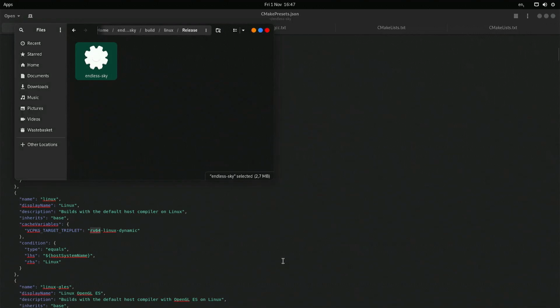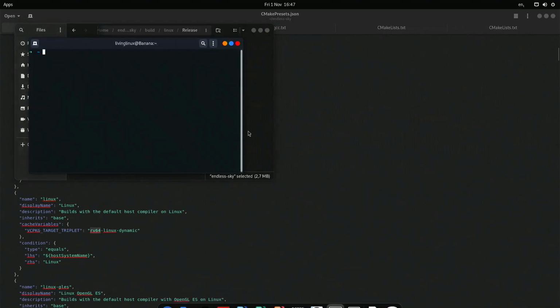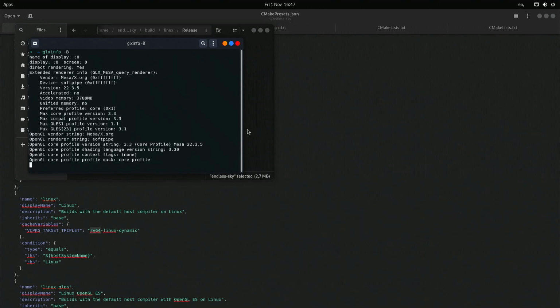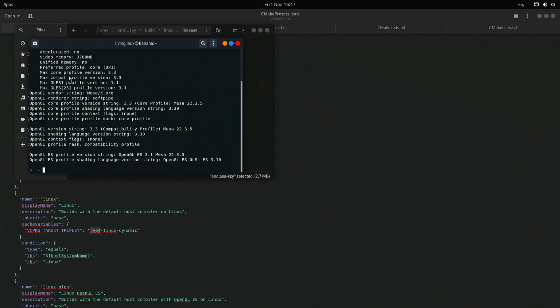Now that is a bit weird, because if we check that, it does say version 3.3. So I was a bit surprised by that. But yeah, if there is some configuration issue, who knows, I don't know how to fix that.